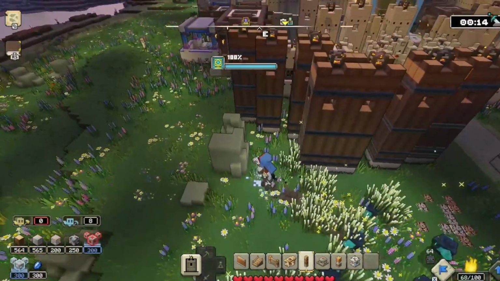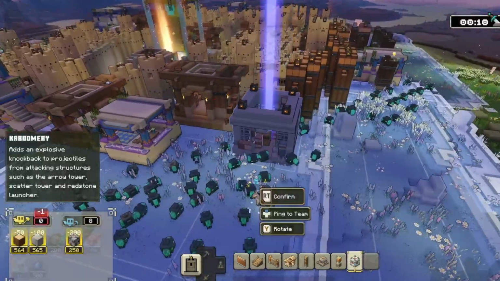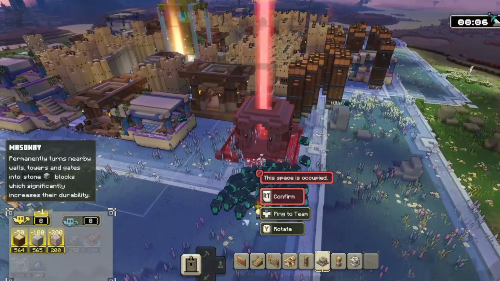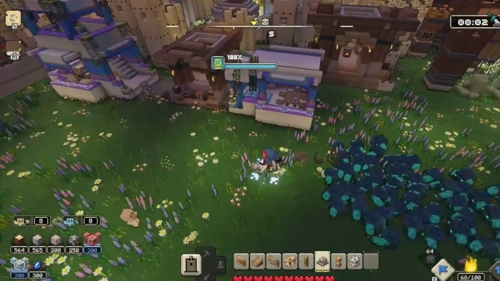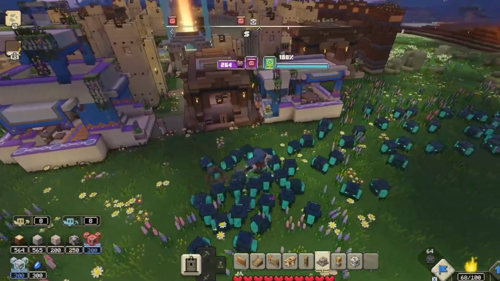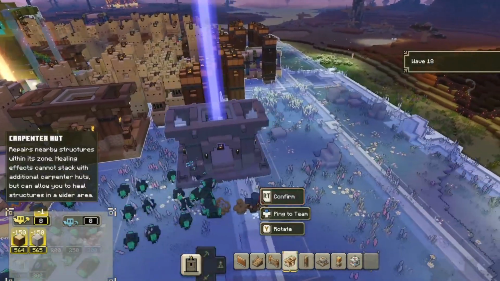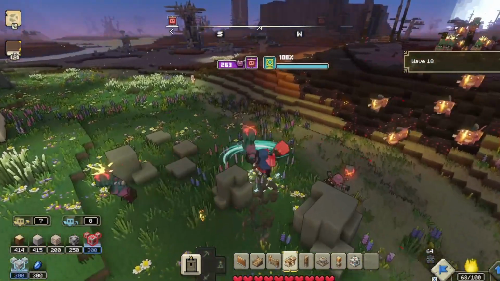Use D-pad up to ping arrow tower to team. Use D-pad up to ping kaboomery to team. Use D-pad up to ping masonry to team. Use D-pad up to ping carpenter hut to team.